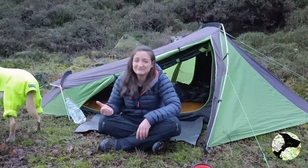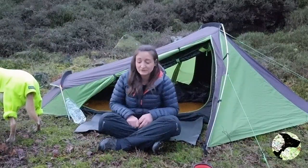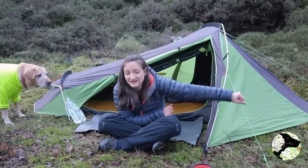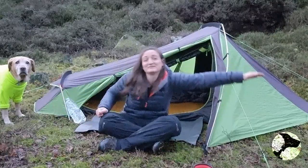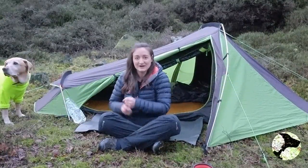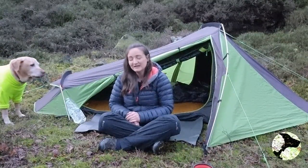Roads, like she's great around city roads. She just plods along, she's not bothered at all. But country lanes, for some reason, she wants to walk in the road. She doesn't want to walk nicely on the verge on this side of me. Oh no, she wants to walk over there. So it's a little bit of a battle with her on a country lane. If there's a lot of traffic, that can be a bit of a pain.